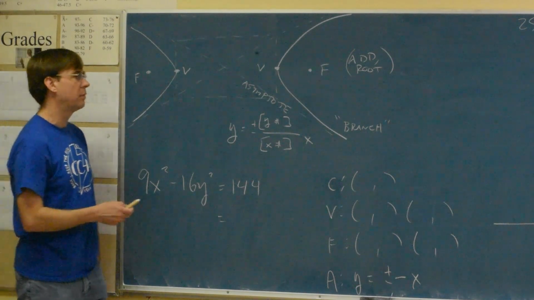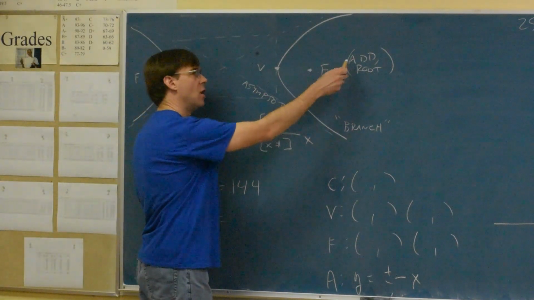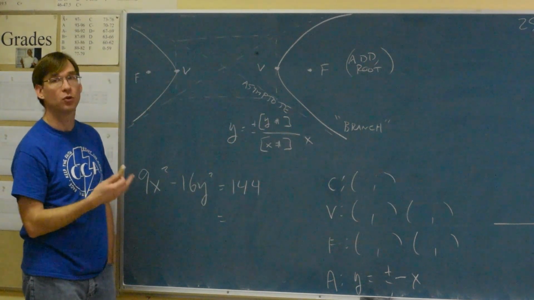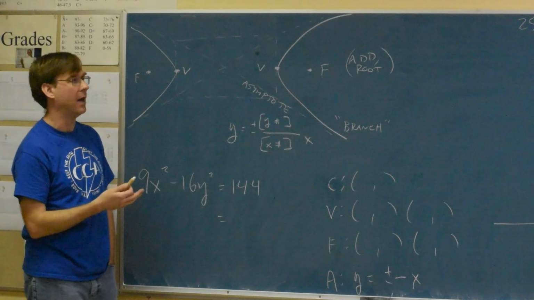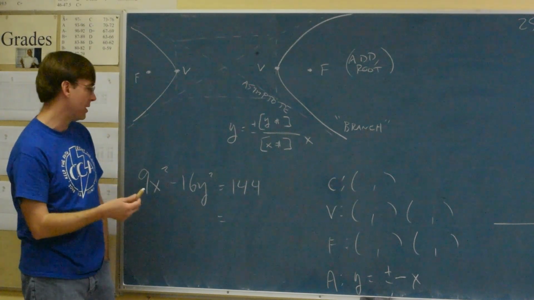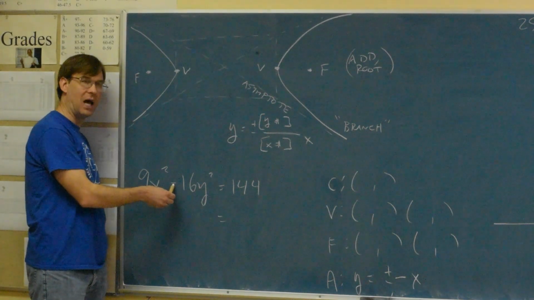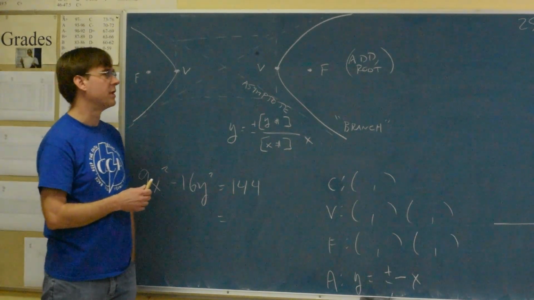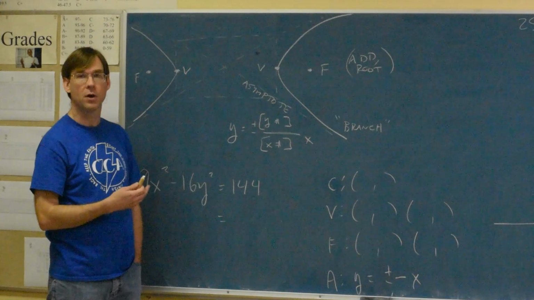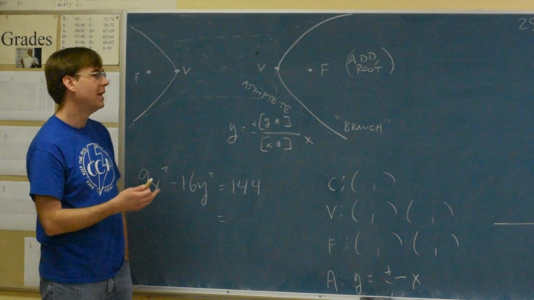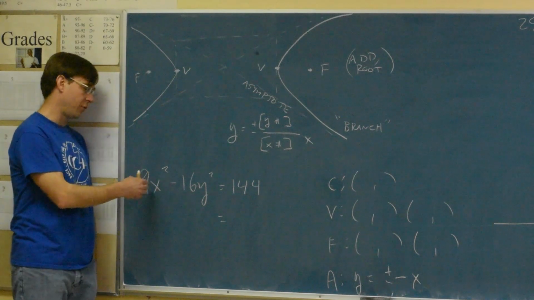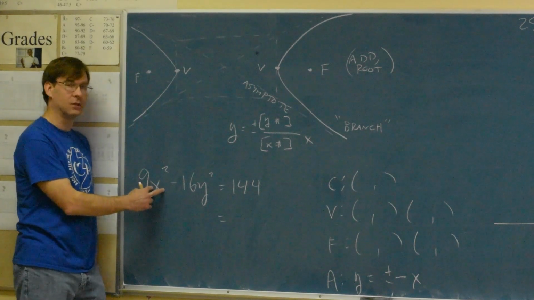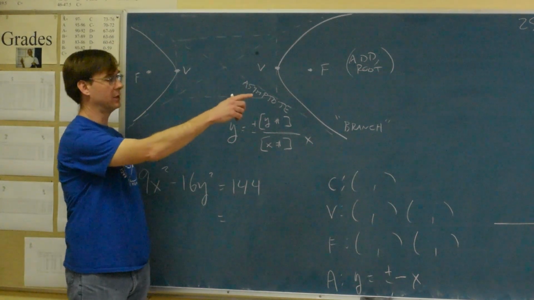Differences on this compared to ellipses: when we do the foci today, we're going to add and root some numbers from fractions. When we did the ellipses recently, we subtracted and rooted. For the foci, we're going to add and root. The equations are different because the equations are all going to have a minus instead of a plus. So we get sort of an opposite sign issue going. Another difference is that for the ellipses, the dominant number was always the bigger number to control the problem. For hyperbolas, the first number will take control of the problem. So if x is first, x is in charge. If y is first, y is in charge.